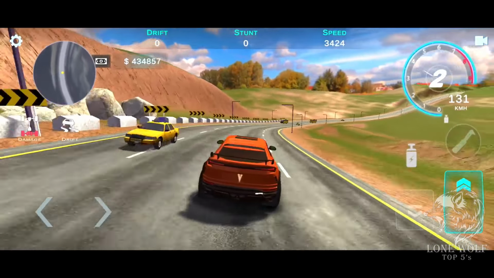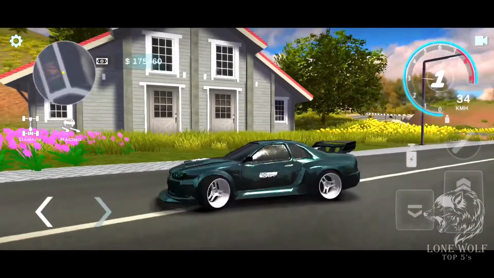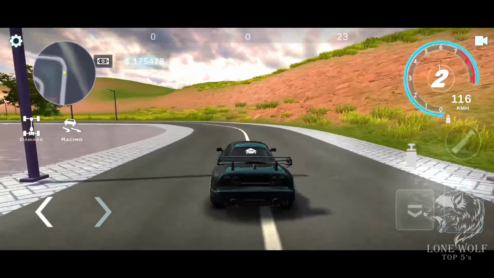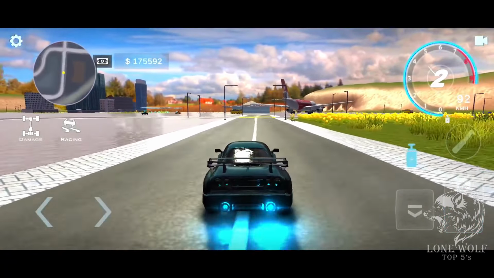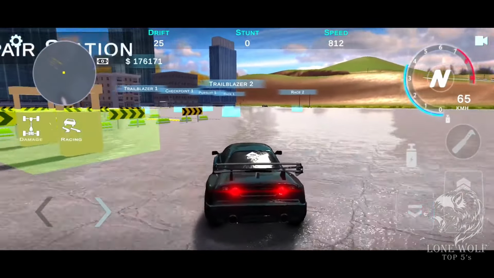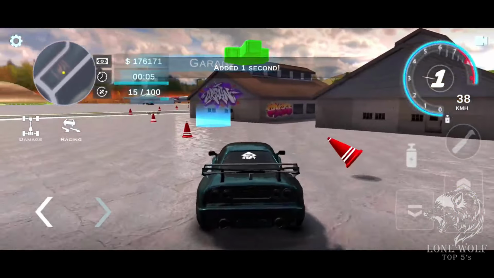Feel the power of sports cars as they handle realistically on various surfaces like asphalt, sand, and grass. Enjoy live cameras and replays, perfect for sharing your epic moments on social media. So just install this game and feel the real thrill. This game has features like realistic sports cars, stunning graphics, many challenges, different tracks like city and highway.